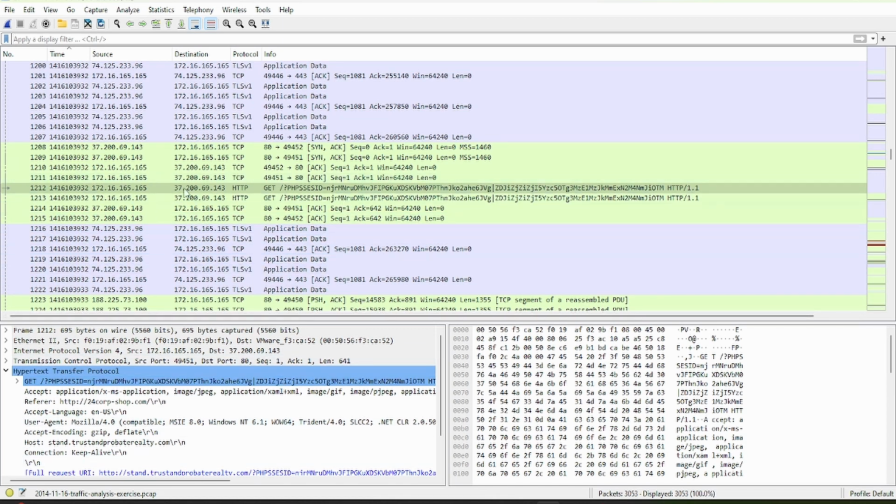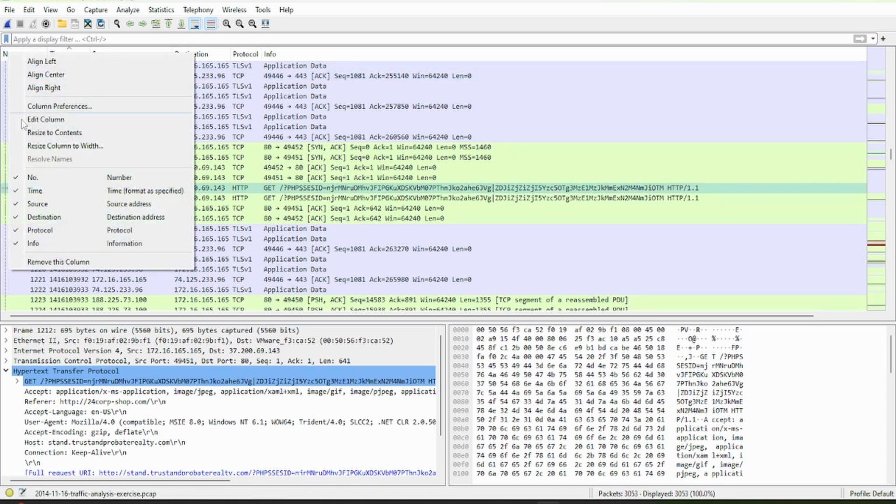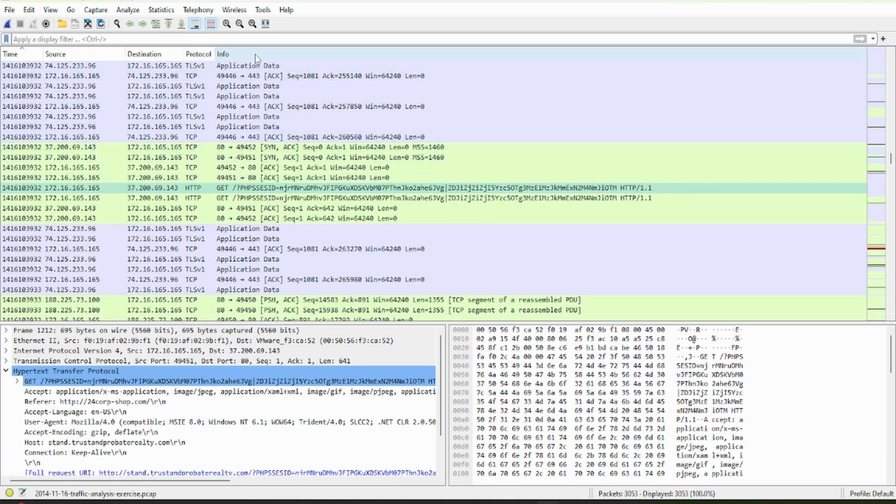So we already opened the PCAP file. You are seeing here Wireshark displays the basic information such as destination, source, protocol, and so on. We can adjust the display view as we need it. I'm going to delete undesired columns such as name, number, sorry. So I will go here and uncheck. But there are many other options as well.